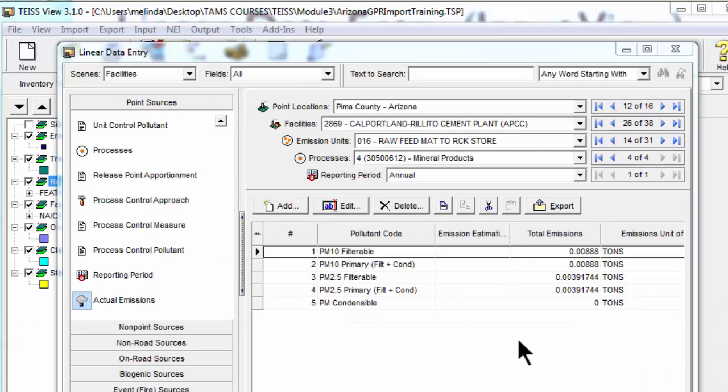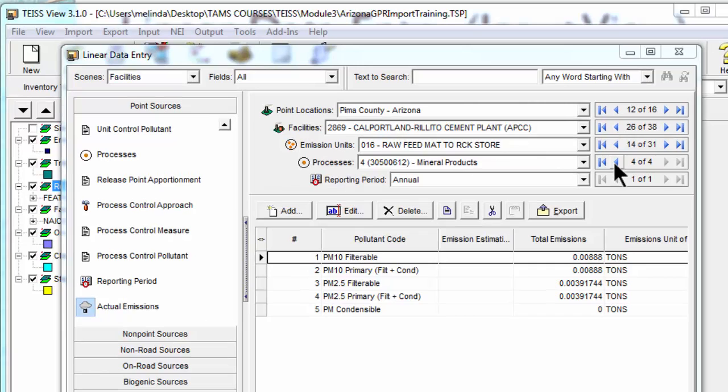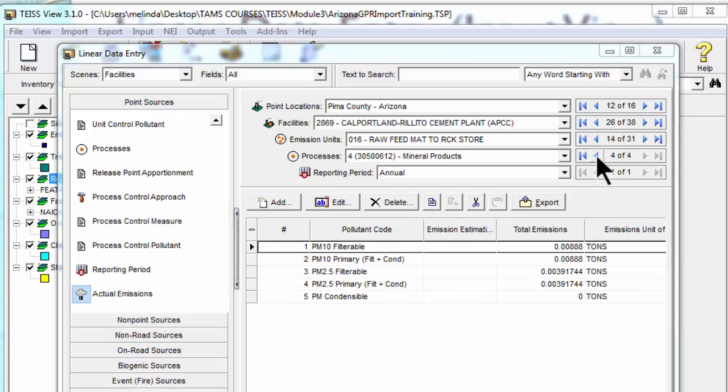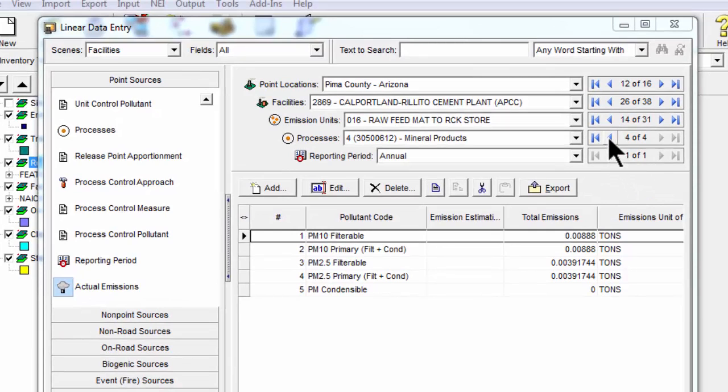Another cool thing about the breadcrumbs panel is that you can use it to navigate your TEISS project. So let's just say we're looking at this one particular Rillito cement plant, and we want to look at the different processes that are going on at this plant, right? The different SCC codes. We can navigate through the different processes either by using this over here, or scroll through these fast forward and fast rewind buttons in the breadcrumbs panel.